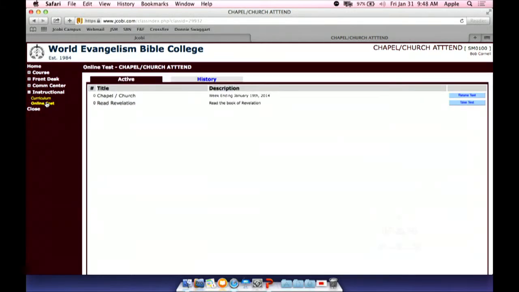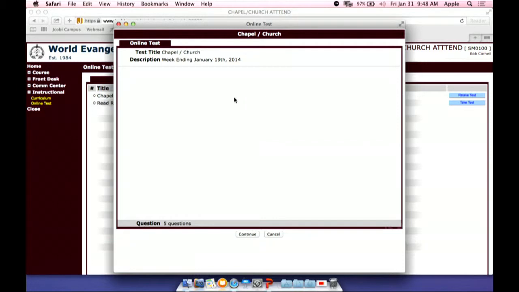And here we see Chapel Church, and I have read Revelation. Well, I'm talking about this one, so I'm going to retake the test. Watch this now, because you should be able to actually do this already, and you're going to have to do this for all weeks. All right, Mike didn't put any instructions on here other than the fact to tell you at the bottom of the page there are 5 questions that you're going to have to answer.